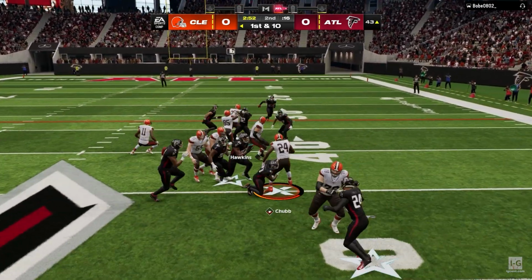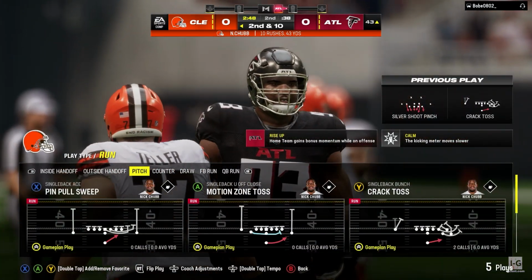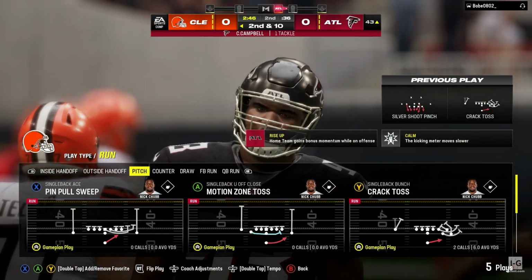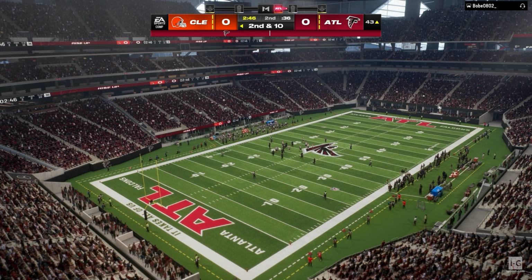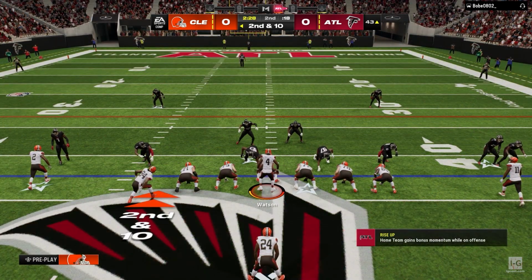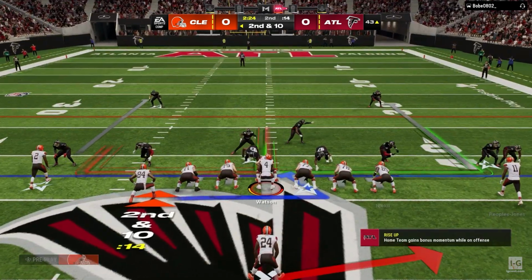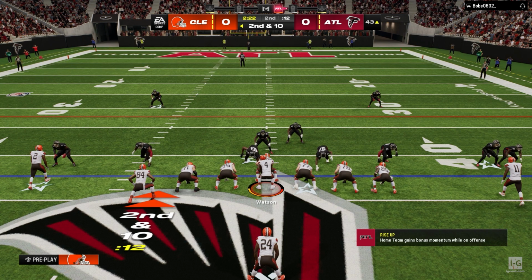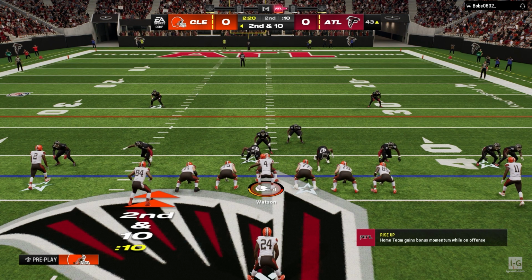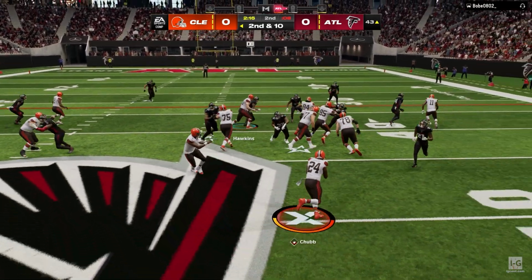Well, switch over, though, to an offensive mindset for a moment. What do they need to do here to get on track and get some points? Well, I think a couple of ways. Number one, you pull out something that maybe they haven't seen before. Coaches always talk about unscouted looks. Maybe you give them something that they haven't seen on tape, and now you shock them that way. The second, run your basic playbook, but run it so well that you give your skill position guys a chance to make big plays individually.